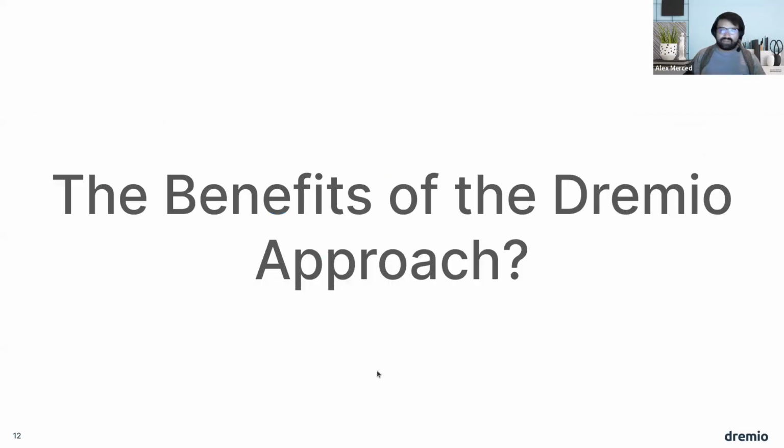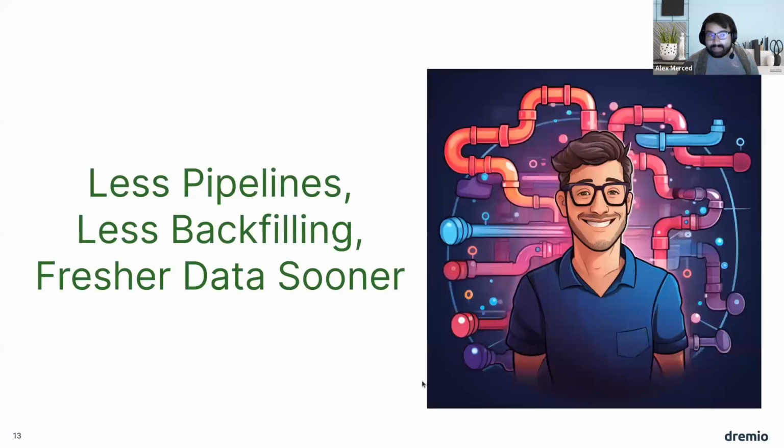So again, what are the benefits of this approach? Like, I get it, Alex. Okay, I don't have to move the data. I don't have to make all these extra copies for every different version manually. Why is that good? Again, less pipelines, less backfilling, less things that break. The less code you have to write, the less code you have to debug. And the data just gets where it needs to be sooner. Instead of from A to Z, it's A to C.